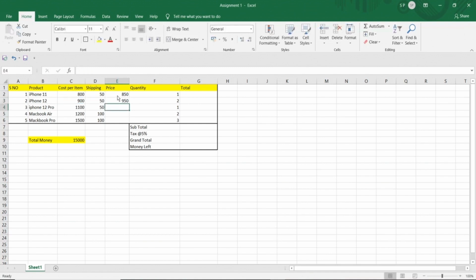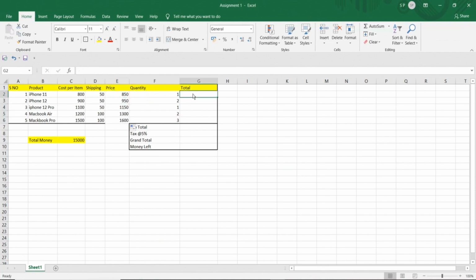Now Excel has recognized this pattern. Okay, so there is no need to type the same formula again and again in each field. Okay, instead you can select this and then you can use autofill handler. Okay, see, it worked, right? So autofill handler will definitely save you a lot of time.